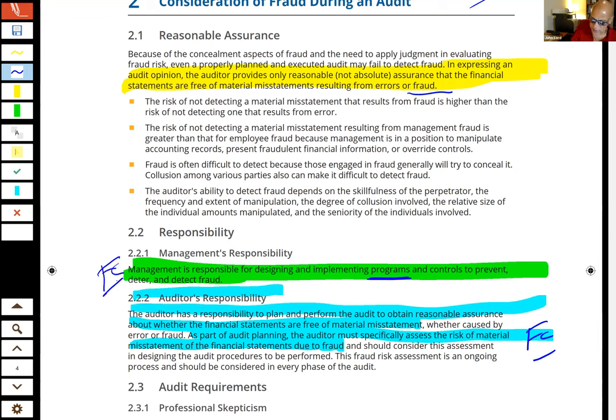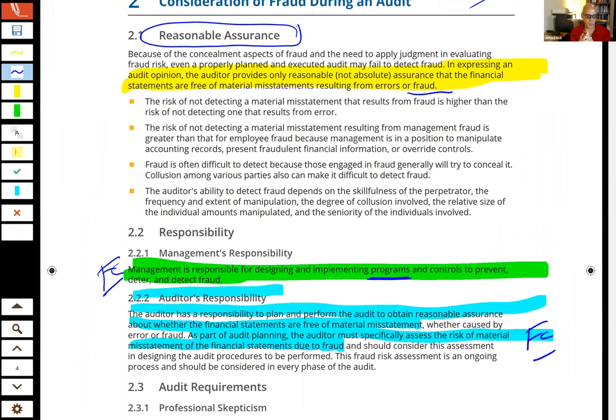Notice here, guys, you want to start thinking about this from the standpoint of an auditor. It is reasonable assurance, and it is management saying that they'll put programs in place. Nowhere in here is it saying that it's somebody's responsibility to prevent or detect fraud. The problem is that fraudulent schemes are very difficult to figure out and get a handle on. So we are supposed to do our job seeing the fraud risk factors, seeing how they drive up the risk of material misstatement, and seeing that we respond accordingly. But because there's collusion and all kinds of concealment aspects that go along with fraud, we tell everybody it's reasonable assurance, and all management can do is put programs in place. It's all a prayer. Please, God, let all this work, and we don't find ourselves the victim of a fraudster who's gotten away with stuff.